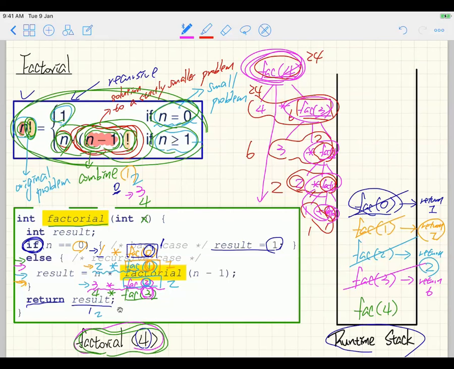Okay? So now for returning 6, we have to go to, finally, the last one on the top, factorial 4. If we go back to factorial 4 over here, it used to be suspended because we were waiting for the factorial 3 result. But now that one has been returned, which is 6 over here. So for the green one, it's going to be 4 times 6, which will be 24. Okay? And now this part over here is going to be 24. So eventually you're going to return 24 for the result. And then pop it off, and we are done.